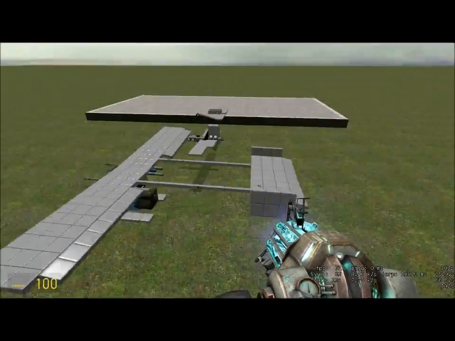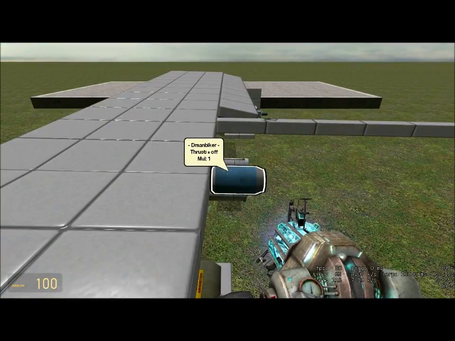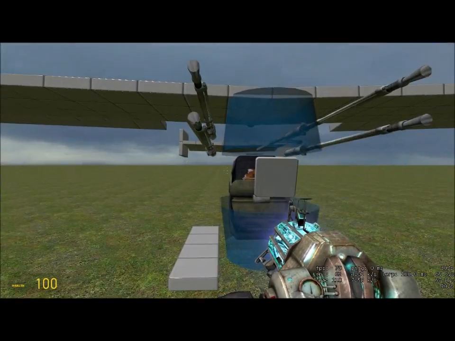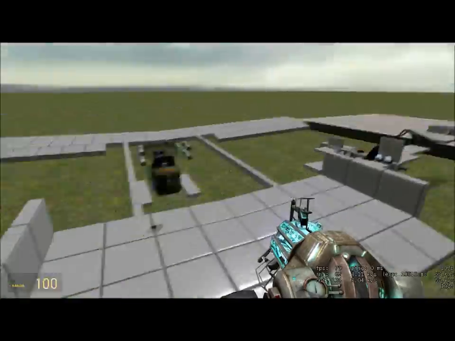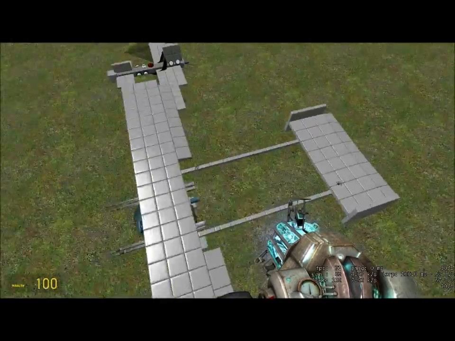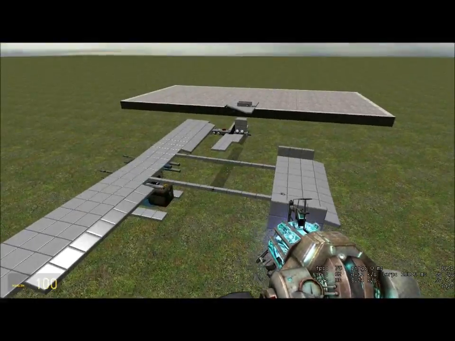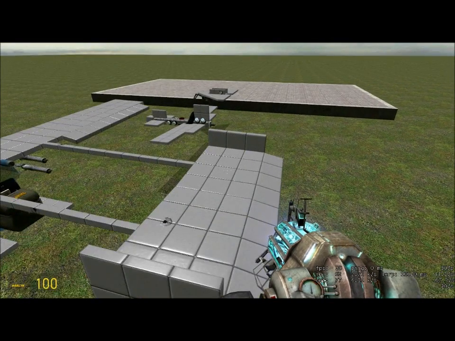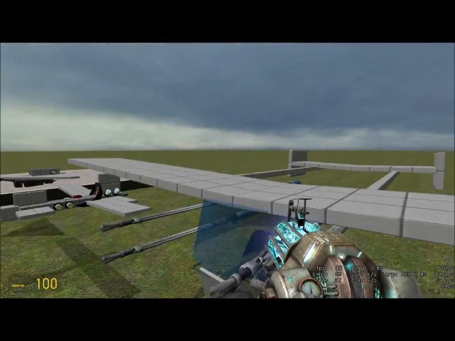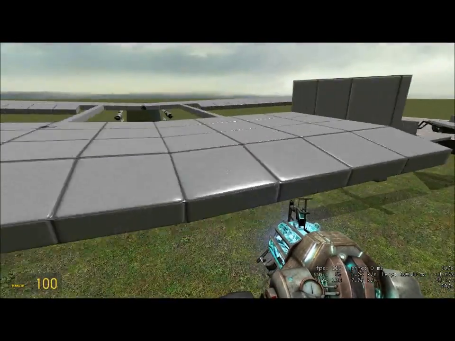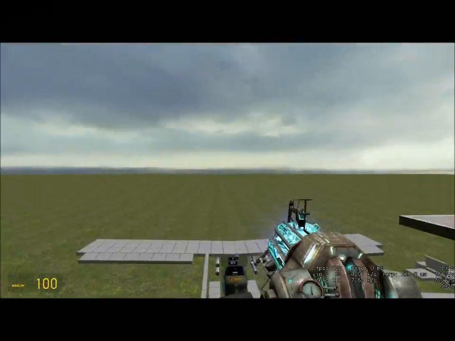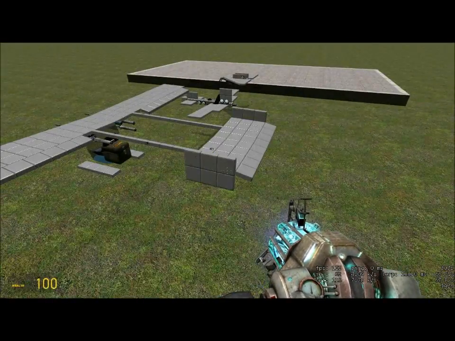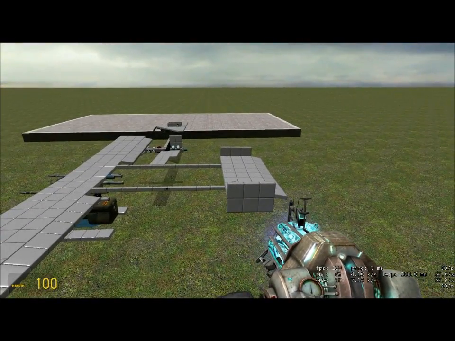But this plane probably isn't the best conventional layout, because the engine is actually in the middle. It's a pusher configuration. Sometimes you're going to have more success placing your engine on the front of the plane, pulling it, or way back here on the back when you have a conventional layout. But you'll just have to test it and see. If you have it on the front, you can sometimes get a little bit better pitch performance because you're balancing over the engine pulling on the front rather than having to fight against the engine pushing the plane up and down. But sometimes that also has negative effects on your maneuverability, so you'll have to kind of figure that out.